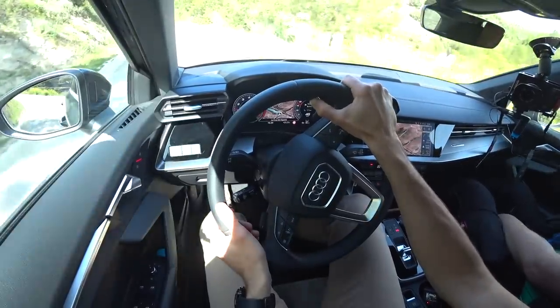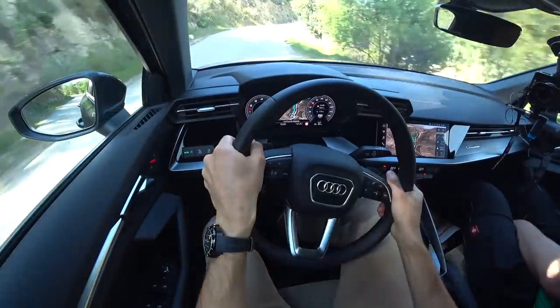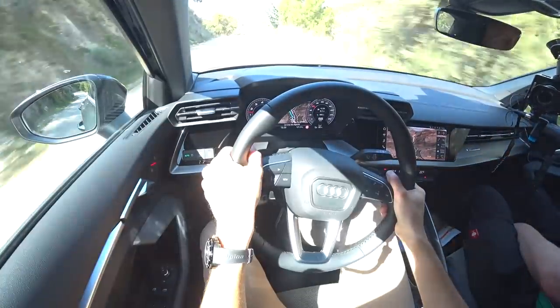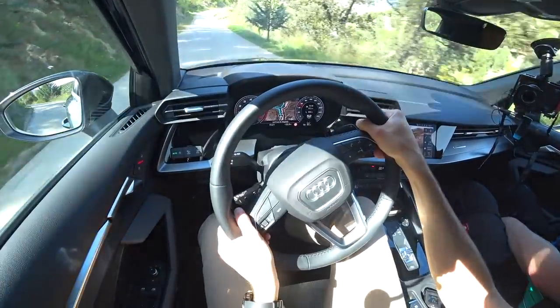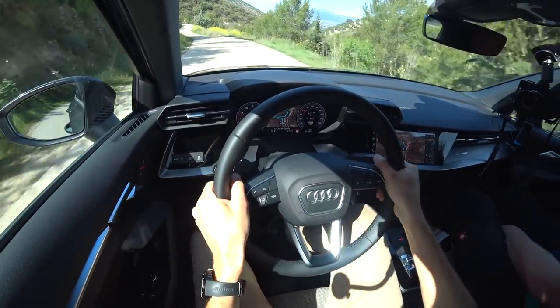There will also be an A3 sedan, of course. Having a lot of fun here with the winding roads. There's a pothole — the suspension couldn't totally even that out, but it didn't transfer through to our lower backs. This was mastered quite well. The more we drive this car, the more we see it's really top-notch in the compact segment.